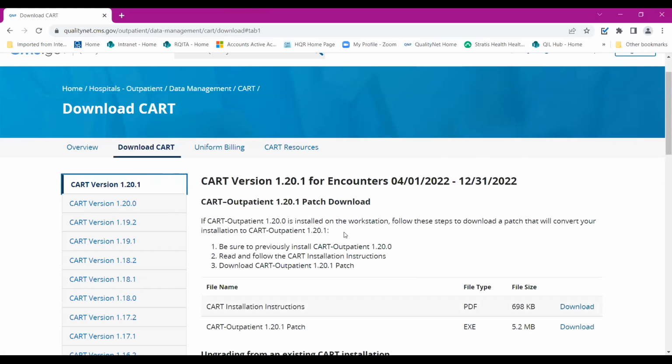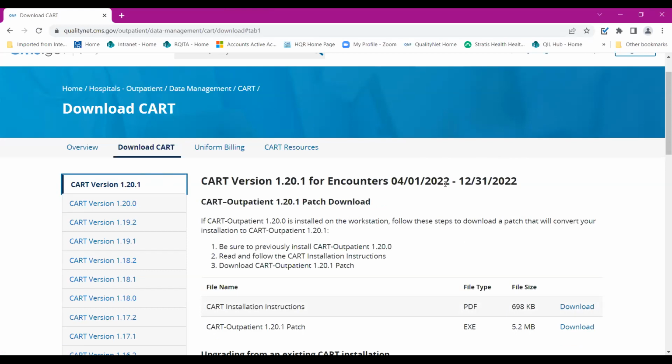And if you don't have the most current version, sometimes data might get rejected for that reason. I can't be more specific than that because it doesn't happen all the time, but it's an occasional thing. So just to make sure it doesn't, I would always update to the most current version.